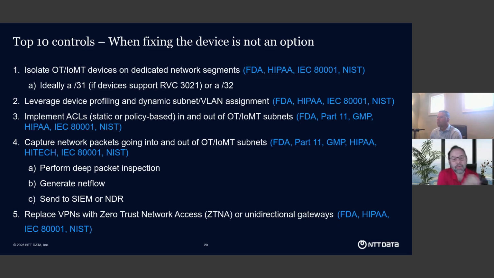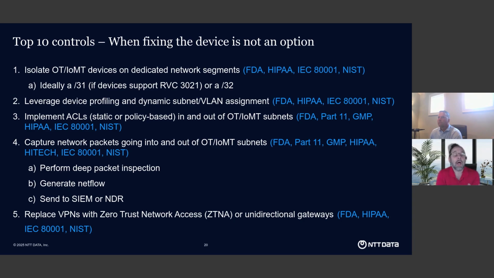So the idea is in both of those, you have only two computers. You have the device and some sort of a router or a routing firewall or something like that. And then you put access controls in between that subnet and other subnets. So we are limiting who can talk to each individual device. And this can actually be accomplished with specialized DHCP servers that can do things like profiling. So if you know that a particular MAC address is associated with a particular type of device, when that device requests an IP address, assuming that it's dynamic, it gets put into its own very small subnet with the appropriate access controls, which is cool.